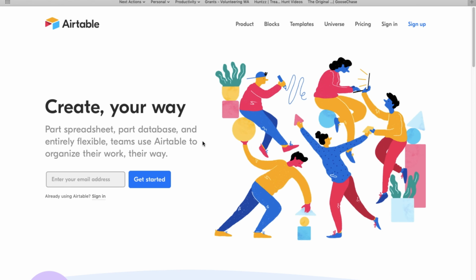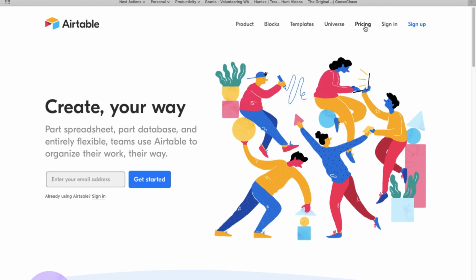So we've jumped into Airtable. Now before we go on, there are apps for mobile devices and also for Mac and I believe for PC. My preference when using my laptop is to use the web-based version. As I say, there are apps and that's down to personal preference. So what I'm going to do is give you a quick tour.